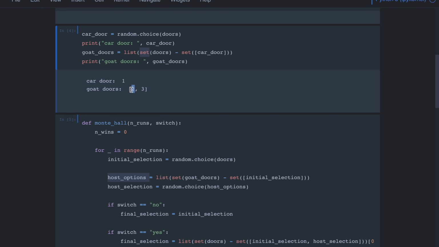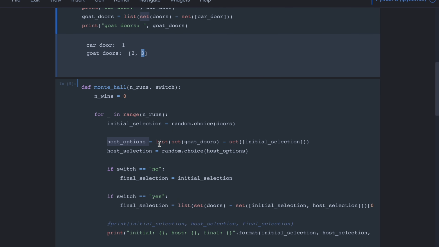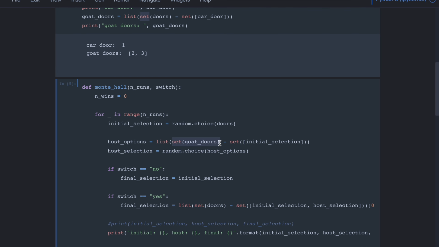Because the host already knew that the car is behind door number 1, the only thing he could do is open door number 3 to disclose the goat, and then he will ask, hey, do you want to stick with your initial guess of door number 2 or do you want to switch it to door number 1, right? So that's what we are doing here. So from all the doors, here we are removing the initial selection, okay?